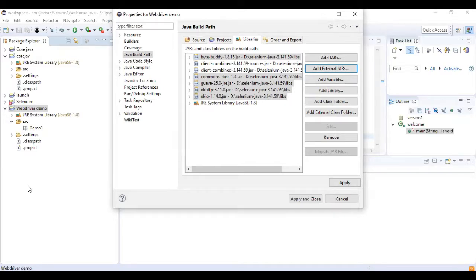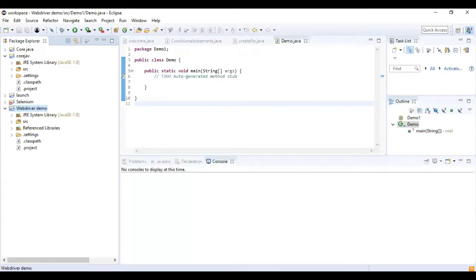So select all the files, add them, click on Apply and Apply and Close. So it shows the referenced libraries folder below your project. So these are the Selenium WebDriver jar files.